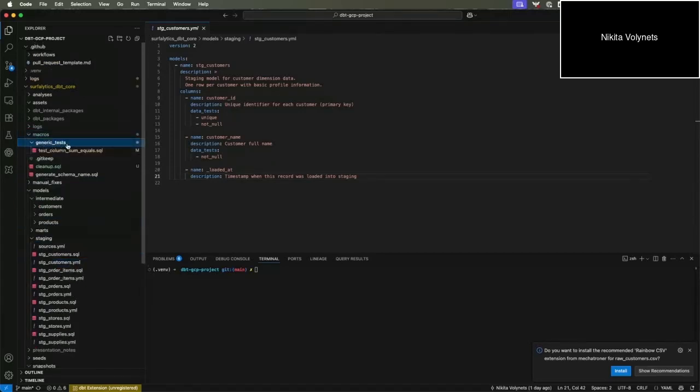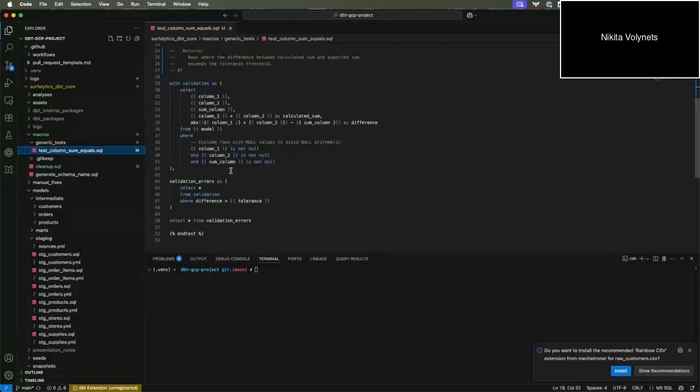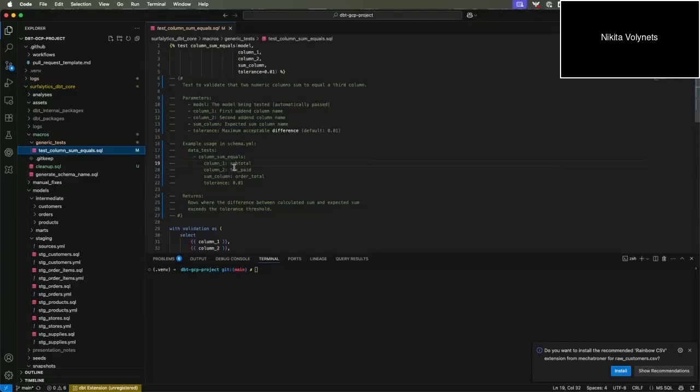For example, here's the generic tests. It looks quite big, but actually it checks if we have 2 columns, it tests and validates the 2 columns. If we summarize 2 columns, it will be equal to the 3rd column, right?